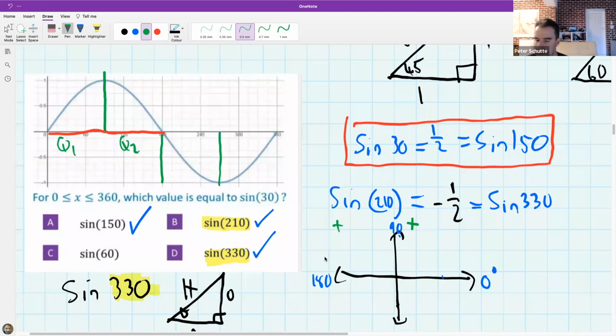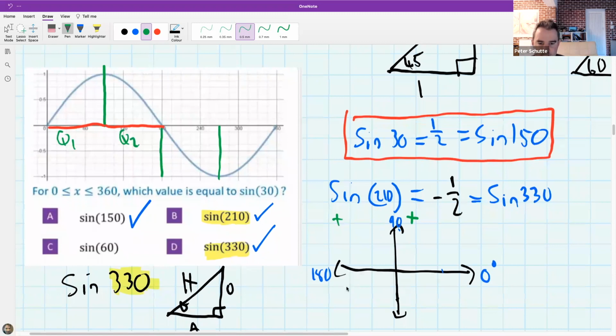Is the sine graph going to be positive or negative in those quadrants? Okay, it's going to be negative. So you can see in this quadrant, it's negative. So here it's positive, positive, here it's negative. And I think you can follow that the next quadrant is also going to be negative, that sine is negative in those quadrants. Now, it's going to be zero at 360. It's going to be zero at 180. It's going to be zero over here. But anywhere in between that, sine is going to be negative.